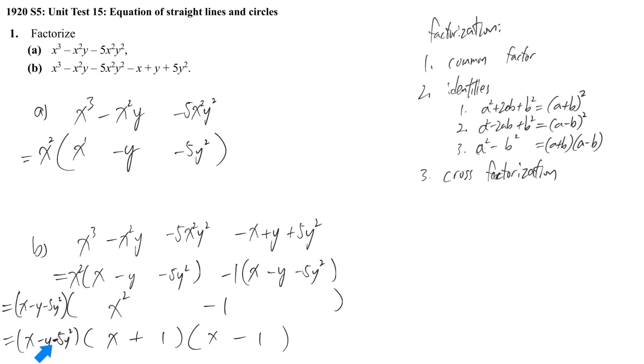And then we check once again, 3 brackets. Each bracket we can't further factorize. Then we can announce that we finished the question. And you should notice that this question usually they give you 3 marks, but this time they give you 4 marks. There should be some extra things that deserve 1 more mark.